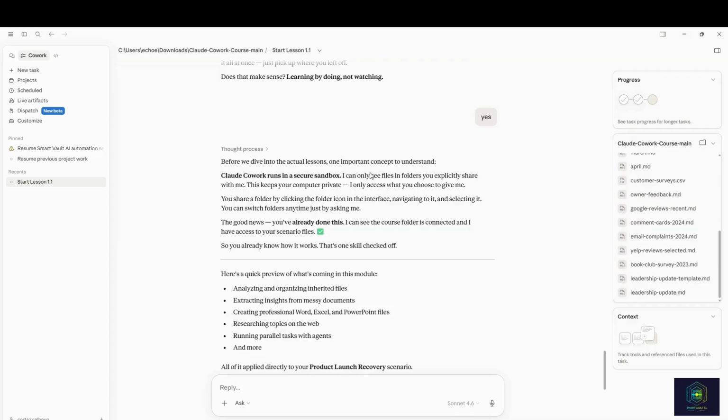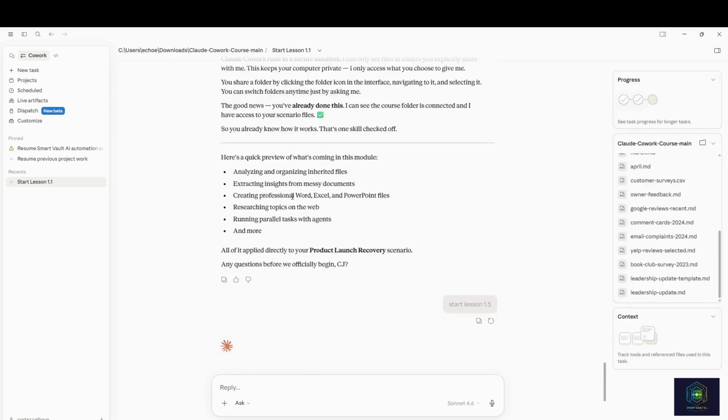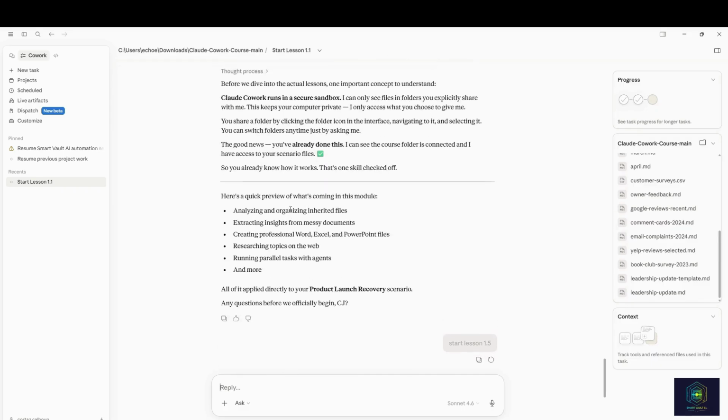I can only see files and folders you explicitly share with me. This keeps your computer private. I only access what you choose to give me. Share a folder by clicking the folder icon in the interface, navigating to it, and selecting it. You can switch folders anytime just by asking me. The good news, you've already done it. I can see the course folder. Yeah, because I had to redo this video because parts were cut off, but it's all good.